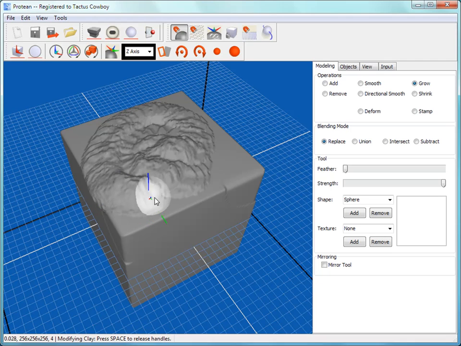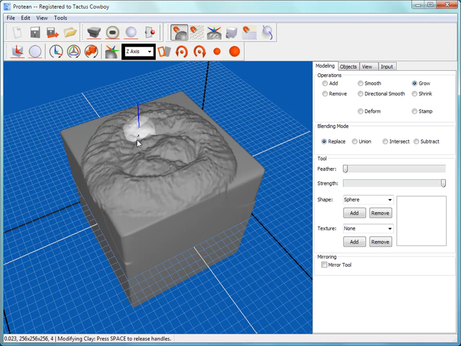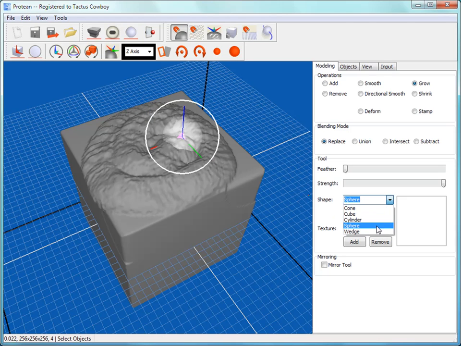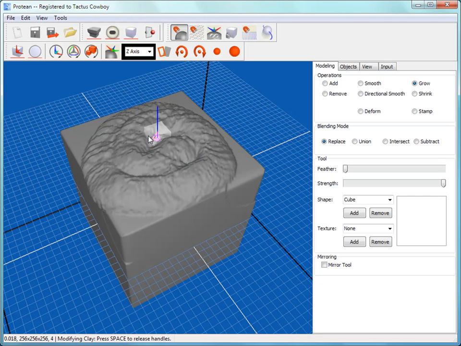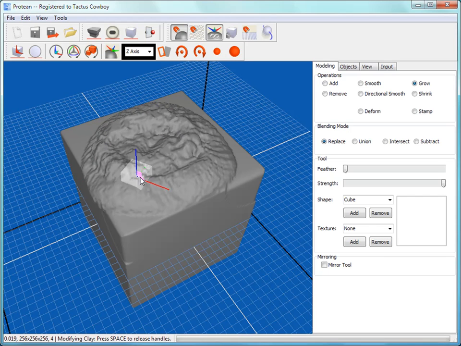Now, if you're looking at the axis of my tool, you'll see that it's not really changing. And for that, you can set this to rotate to gradient. For a sphere, it doesn't really make a difference. But if we have the cube tool, if you're using this tool, you most likely want it to react to the surface. So we can rotate to gradient continuously. And as I work, you can see that the tool's always facing out perpendicular to the surface.